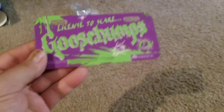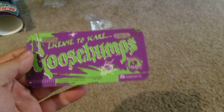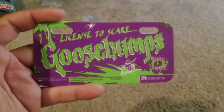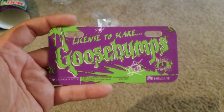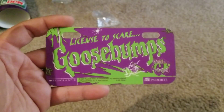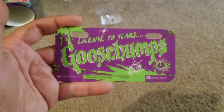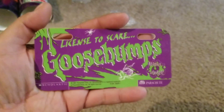I also got this really cool bike plate. It's hard plastic. I know they made like three different colors — this is the purple and green one, but I know they made a couple more. People used to put these on their bikes. I picked this up online, and it's smaller than I thought, but it's cool.